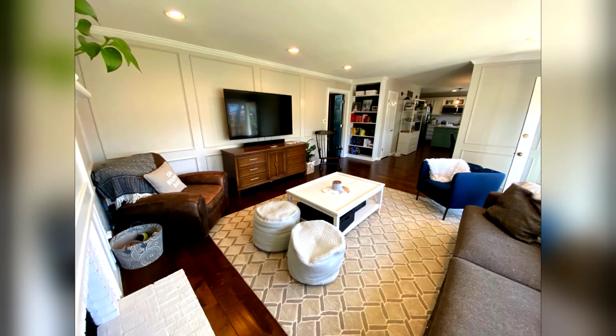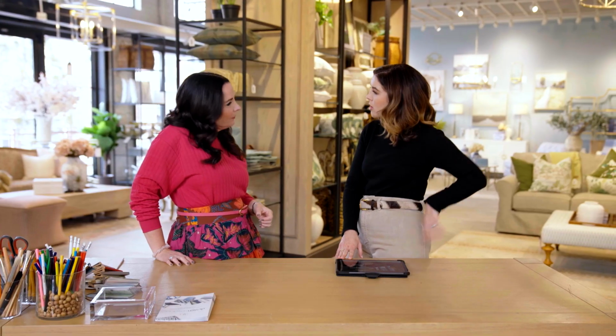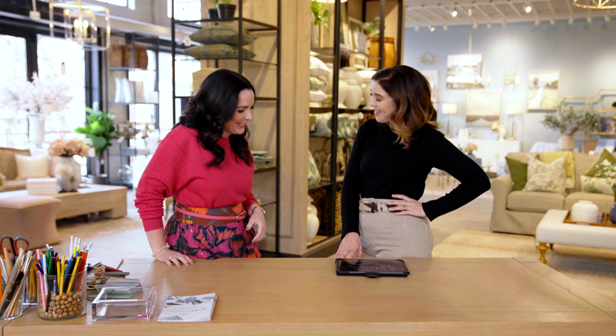They have that chair that's in the corner, and that's great. Two chairs, but I'd love to see maybe swivel chairs. Yeah, we saw how well that worked in your living room. So I think that's a good option. I'd also love to see some color in there. Yes, let's do that. Add some personality, definitely. It's a perfect blank canvas that we can go do up right for them.